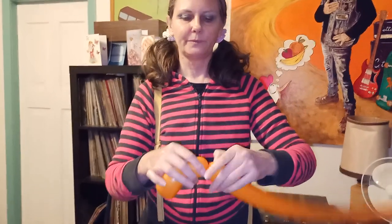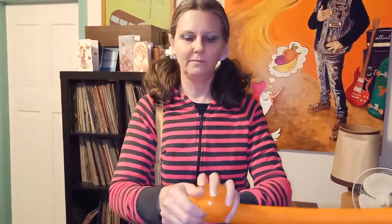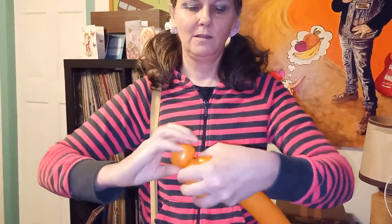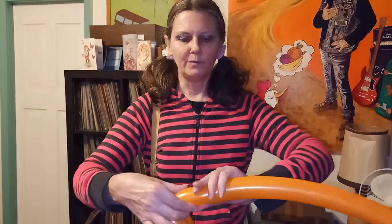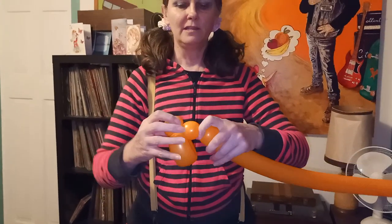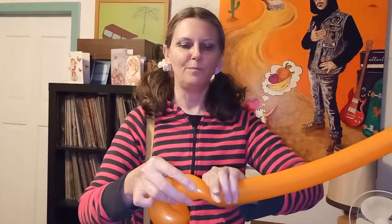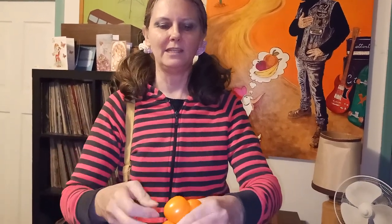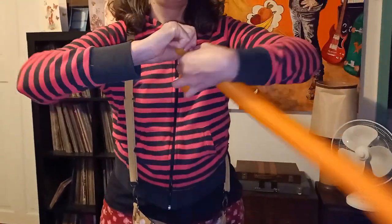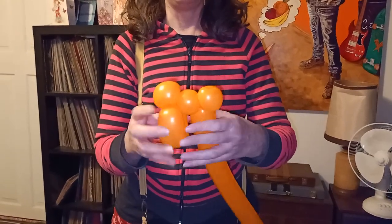Then we're going to make the ears. We do one little bubble, then you hold it, pull it up and twist it so that it's like that — that's a pinch twist, that's an ear. Then we're doing another little regular bubble in the middle. We've got an ear, a regular bubble. I'm going to do one more bubble and make that into a pinch twist as well, so again we pull that up and twist it in on itself.